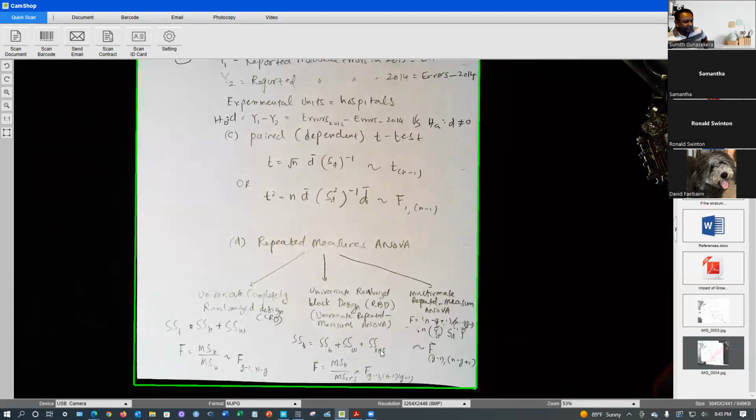You can remember how we built up the residual. There is another term, the sum of squares block. If you subtract the sum of squares block from the sum of squares within, you get the residual. Then F is the mean square treatment divided by the MS residual, with G minus 1 and (N minus 1)(G minus 1) degrees of freedom. G means the number of groups, and N means the number of individuals, subjects, or hospitals in this case.